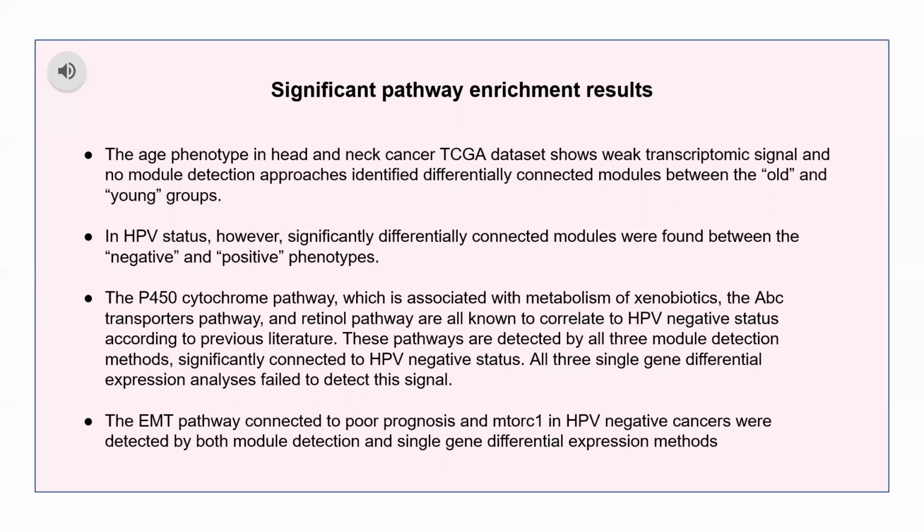The P450 cytochrome pathway, which is associated with the metabolism of xenobiotics, the ABC transporters pathway, and retinol pathway are all known to correlate to HPV negative status, according to previous literature. These pathways are detected by all three module detection methods, significantly connected to HPV negative status. All three single gene differential expression analyses failed to detect this signal.